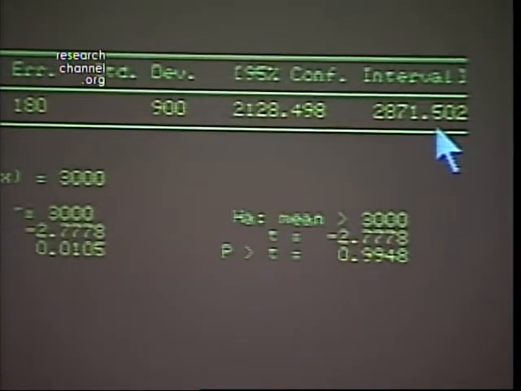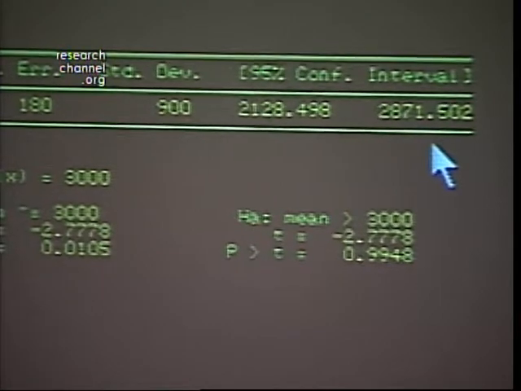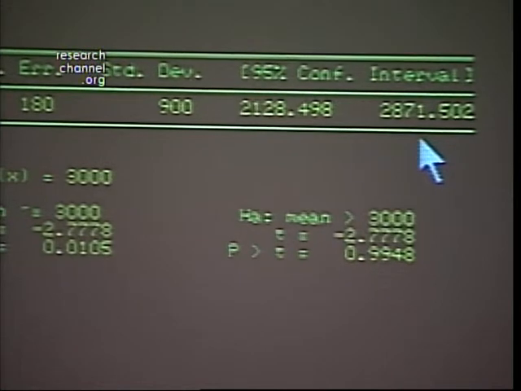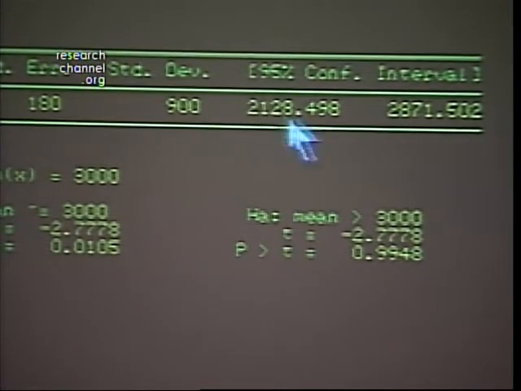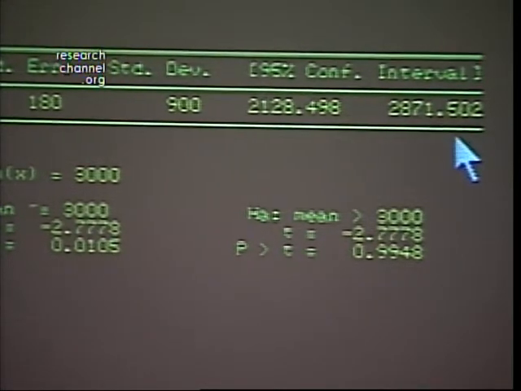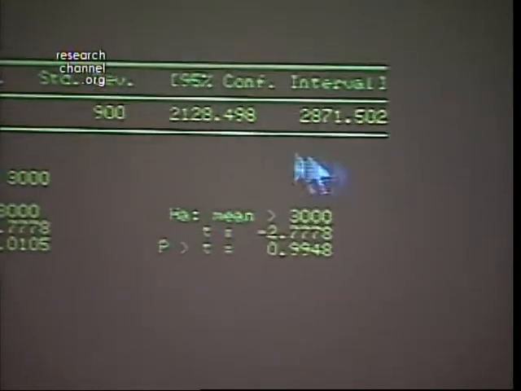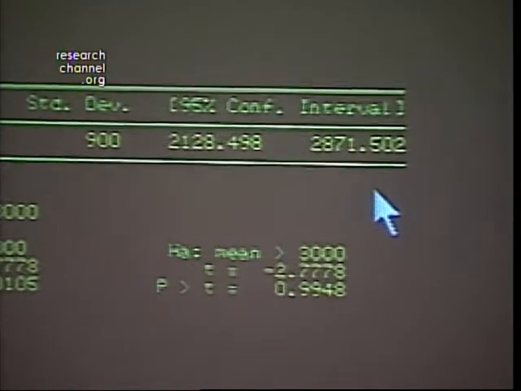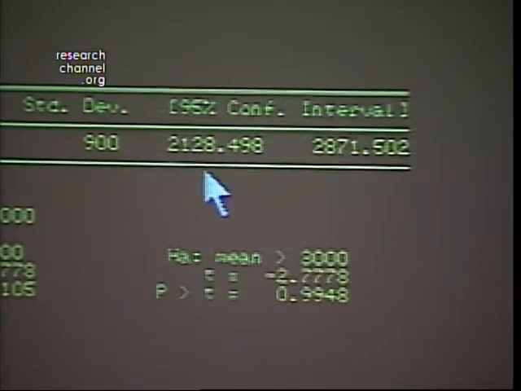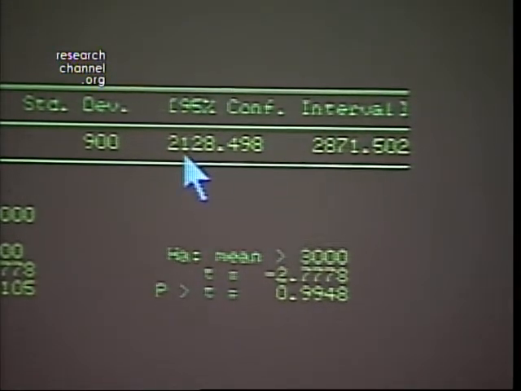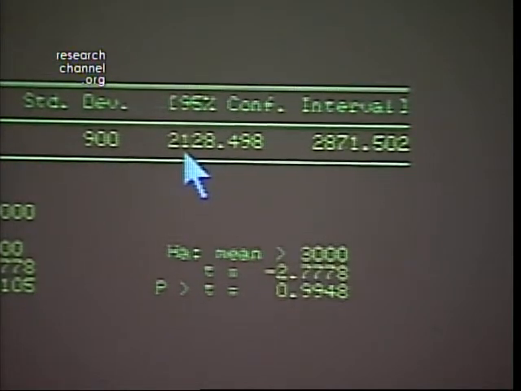Now, remember the other way of making an inference is to inspect the confidence interval if we have a null hypothesis. So suppose the null hypothesis is that the true population mean birth weight was 3,000 grams. We'd look in that interval to see if it contains 3,000 grams. 3,000 is outside that interval. So based on inspection of the confidence interval, we'd reject the null hypothesis, conclude that based on our data, the mean birth weight of the population we sampled from appears to be something lower than 3,000 grams.